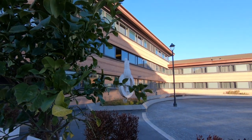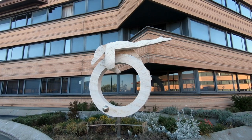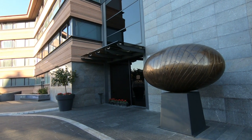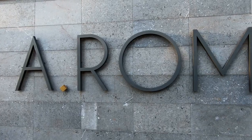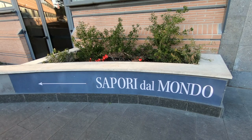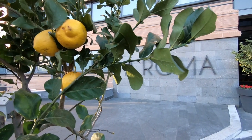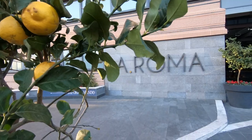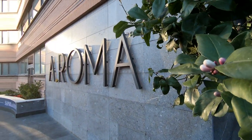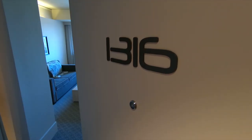Hey cruisers! On our European cruise, we decided to stay an extra day in Rome before our flight back to the United States. We booked a room at A Roma, a four-star luxury spa hotel near the Vatican. We got there way before our room was ready, but I was so tired that when the hotel kindly offered us a suite, I was more than happy to pay a little extra for the upgrade. We were so pleased with the room that we decided to make a short video to share with you.